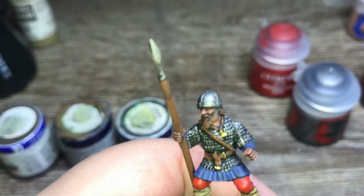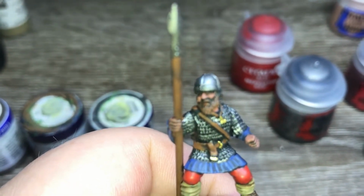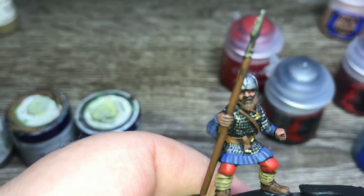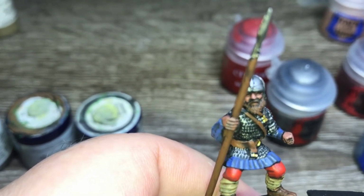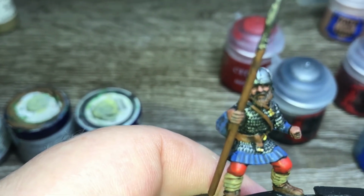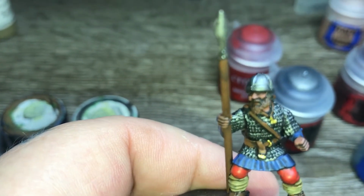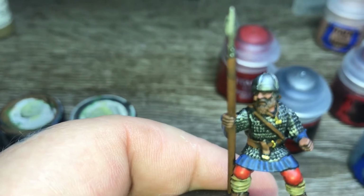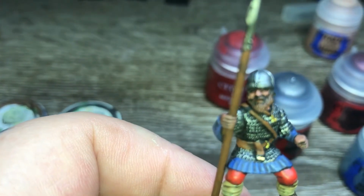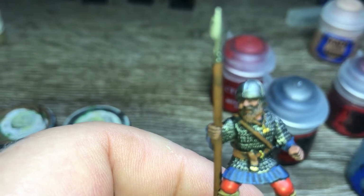There's the Thor's hammer that's been done in Vallejo gold, and just the end of the belt and the D-ring for his belt to go through. But I don't use Balthazar gold from Citadel. Truthfully, I do not like that colour. I've never had any success with it, and every time I open up the pot, it's 25 minutes of shaking just to try and get it up to something that you can use. But I find with Vallejo, a little bit of a shake and boom, off you go.